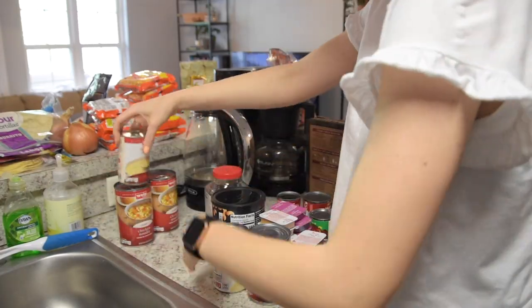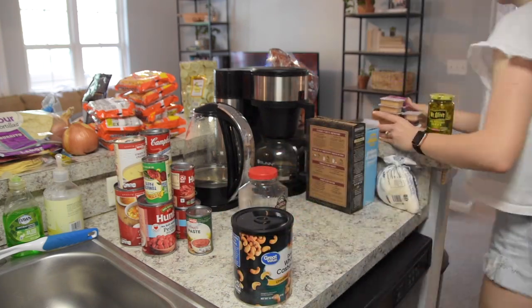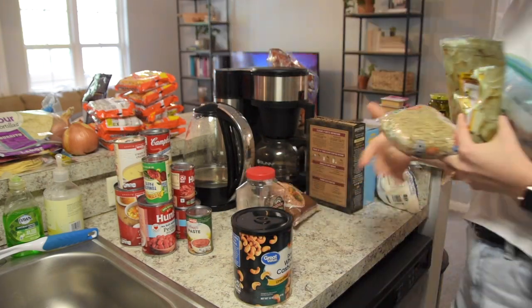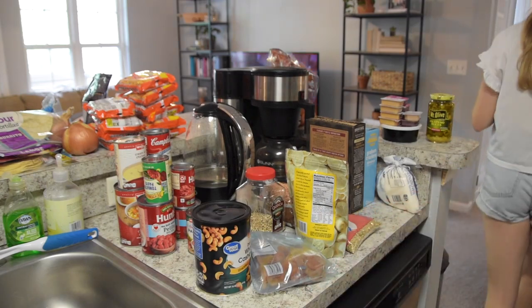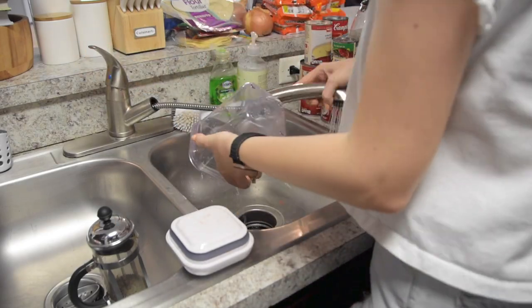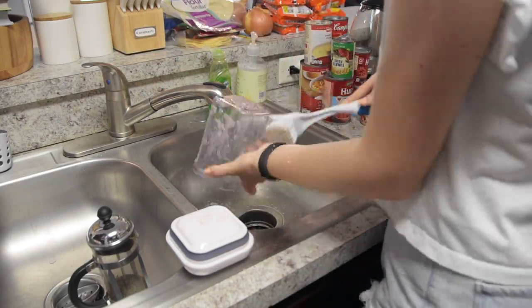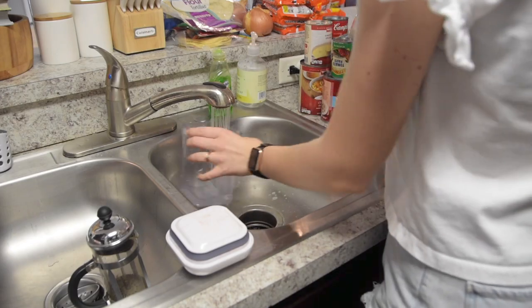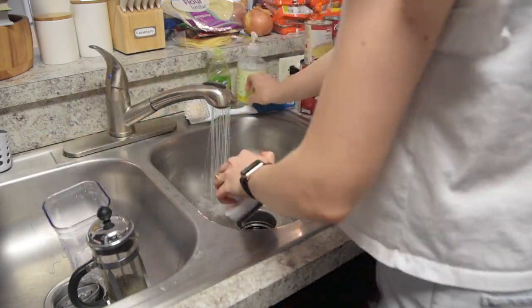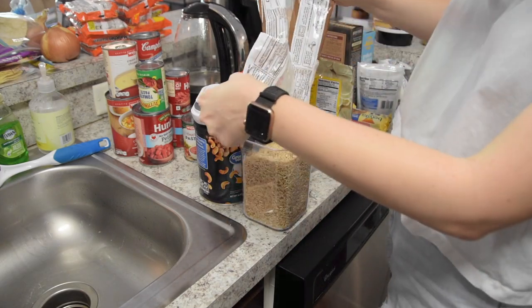At this point I was lost about what to work on next, so I decided to pause and group everything leftover. I put all of my cans together, pulled my grains together, and my dried fruit, and that gave me the clarity to figure out what I was going to do with my last bin. I ended up using a leftover pop container — cleaned it out — to put my remaining brown rice in, which was a great way to get rid of one bag and have something more organized in the pantry.